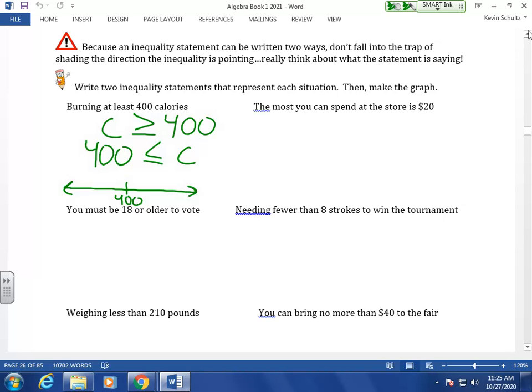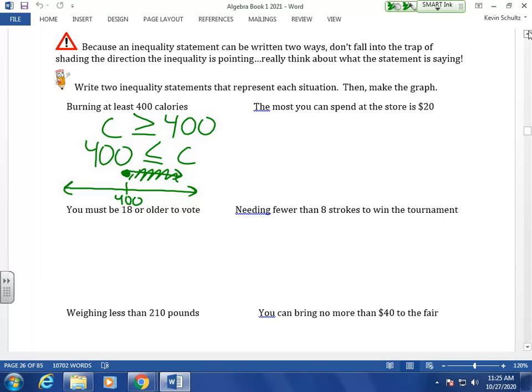Above the 400, because it's included, and it's a greater than or equal to symbol, we've got the closed circle to show that 400 is part of this. And then everything to the right. And you can use an arrow to point that direction. If you want to shade it, that's fantastic, whatever you want to do. Just to show that the numbers that are part of this solution are 400 and everything greater than that.